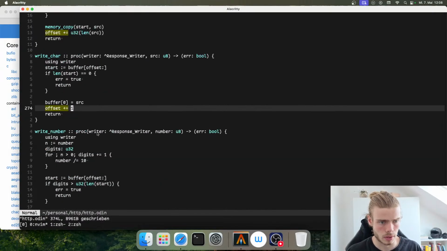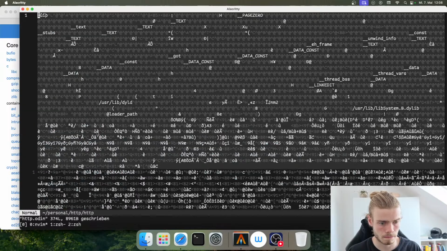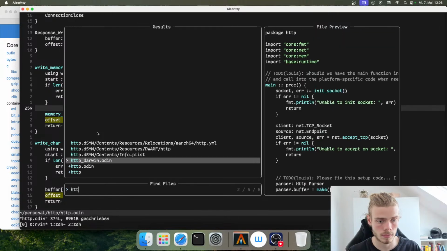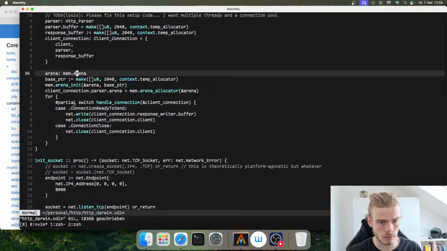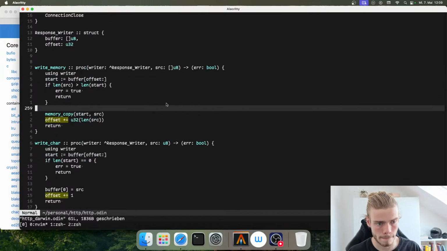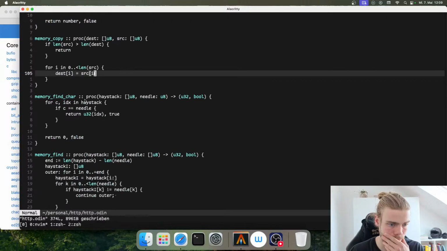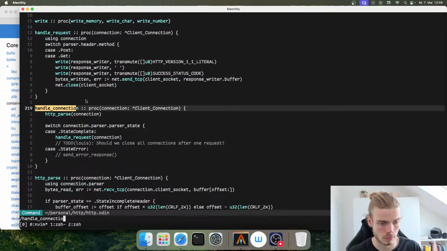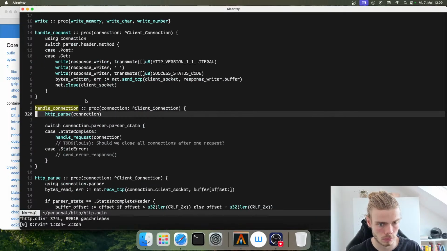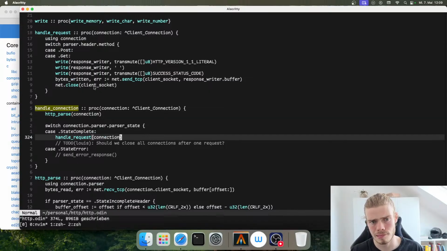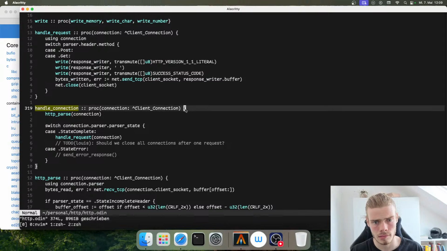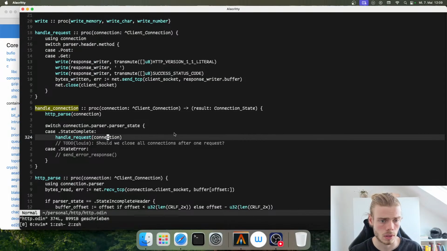Connection parser states. Handle the connection should probably return a connection state, and this is the result.